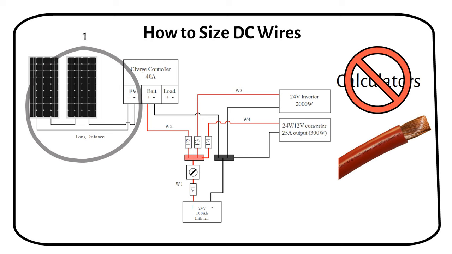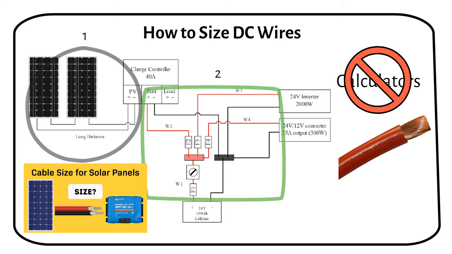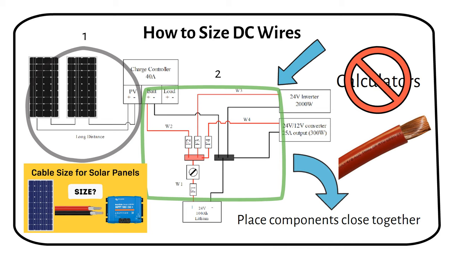One with the voltage drop for the solar panels and one without voltage drop for the rest of the system. I have made a video about sizing wires for solar panels. I recommend watching it after this video. Now I will talk about the second part, where I calculate wires for inverters, charge controllers and other DC devices. You must place all components as close to each other as possible. If you keep your wires shorter than 6 feet or 1.8 meters, you don't have to use a voltage drop calculation.